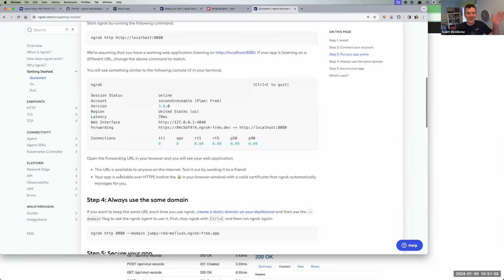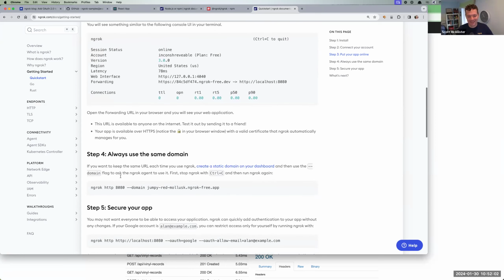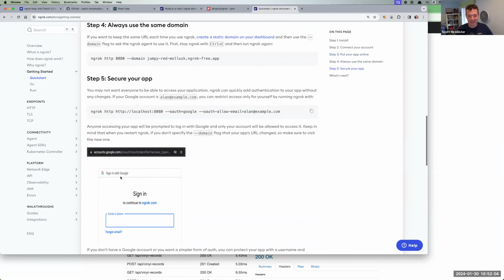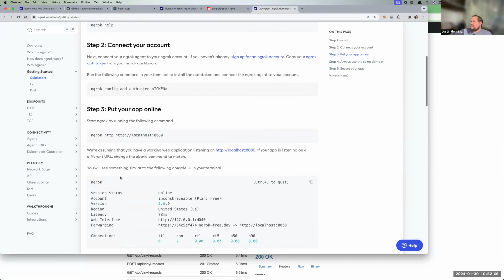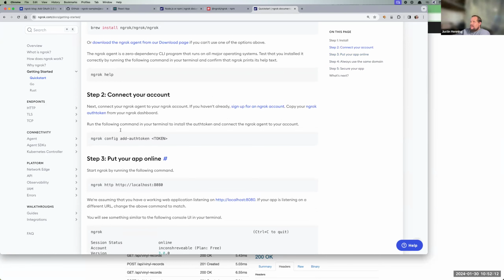Maybe not for production, but to make your development easier, you can do that instead of using the set auth token from ENV.